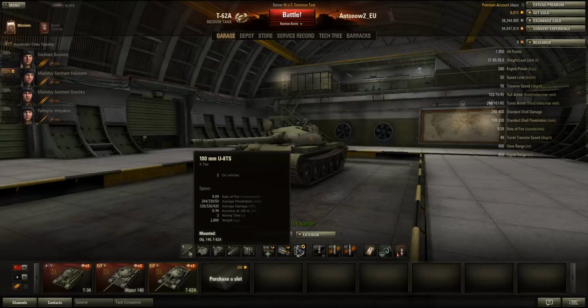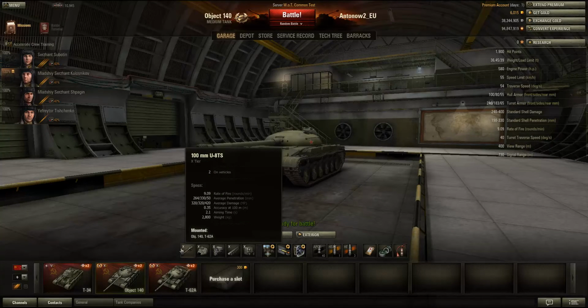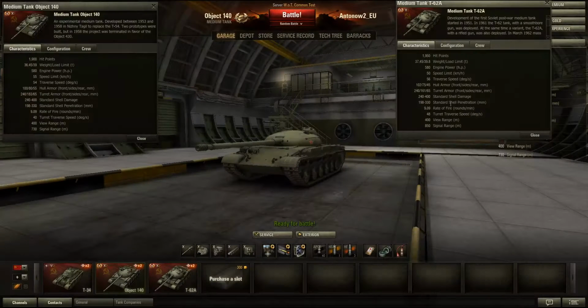There's a slight difference in aiming time and accuracy though, because on the T-62A, this gun has got 0.34 accuracy and aims for 2 seconds, while on the Object 140, the same gun has got 0.35 accuracy and aims 2.1 seconds. So that's, in both cases, only 0.1 difference, and that's just peanuts, but you know, it's still there, and it can make a bit of a difference. So what stats have we got left?